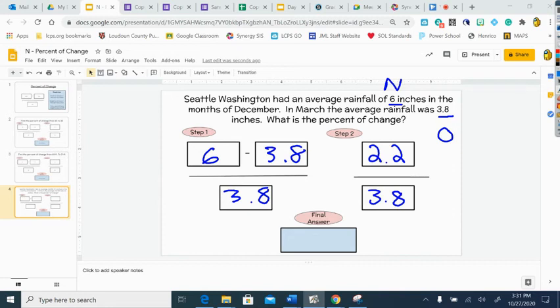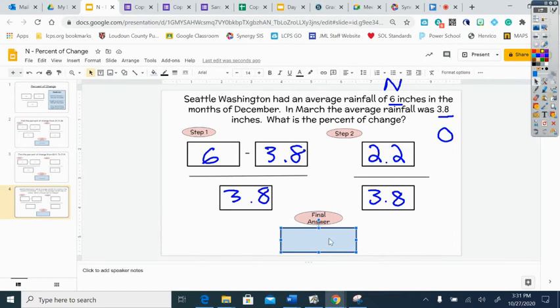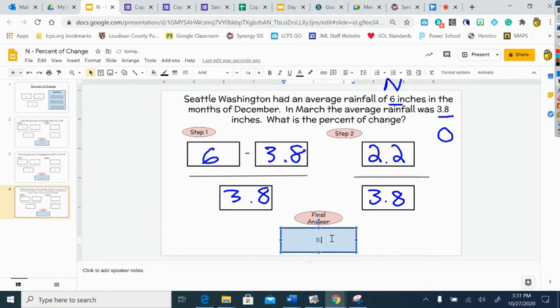Go ahead and divide those in your calculator. If you did this with me, you would have got a number that wasn't the prettiest answer, but that's okay. We'll round it. I got 0.5789477. Now, I don't want all these numbers, so what I would tell you to do is round to the nearest hundredth. The hundredth spot is 2 behind our decimal. So I need to look at that 8. And what that 8 back there tells me to do is to change that 7 here to an 8. So this becomes positive 0.58.